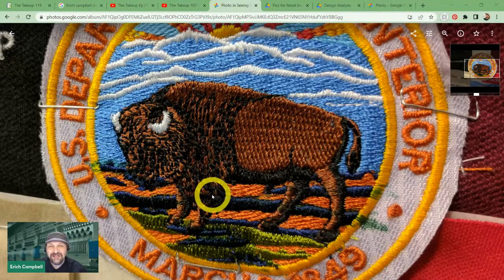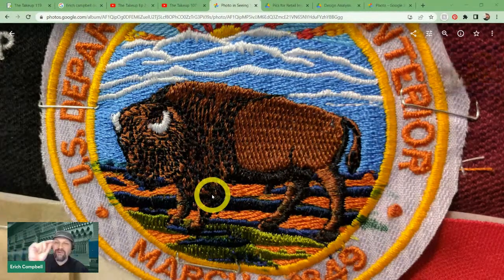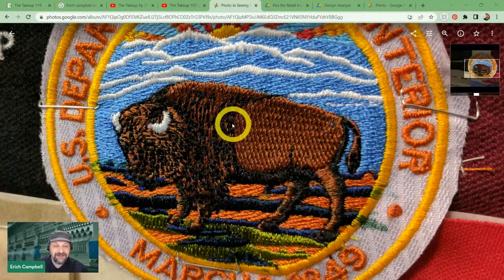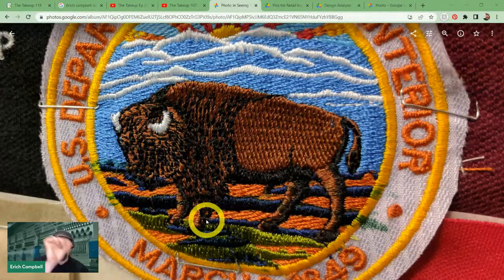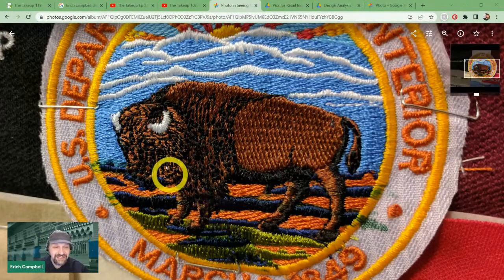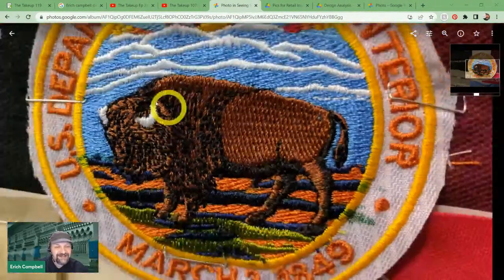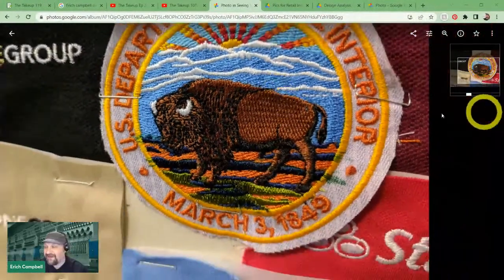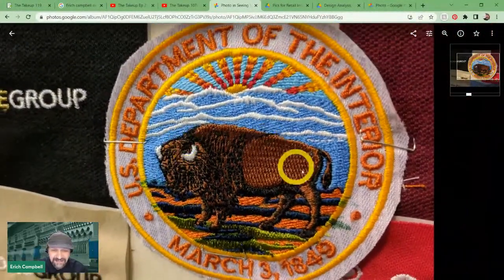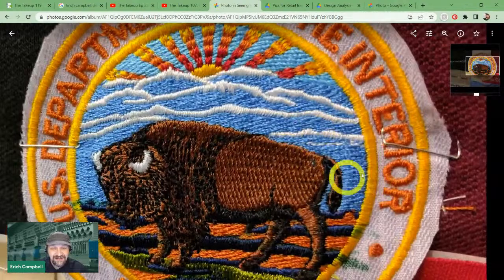Some of that randomization is because I am dropping individual points as I draw that are going to force a needle penetration, but you can tell they're not regular. It's not me putting another fill layer on top of this. It's me drawing individual lines on top of it to create some texture and some detail. Satin stitch horns, easy to tell. Like I said, lighting's not great, so you can't see as much of the contrast as I'd love you to see. But there are some other things that are interesting in this piece, despite the fact that it's kind of a rough sample. We can tell that we have a single angle of fill for most of these background mountains.